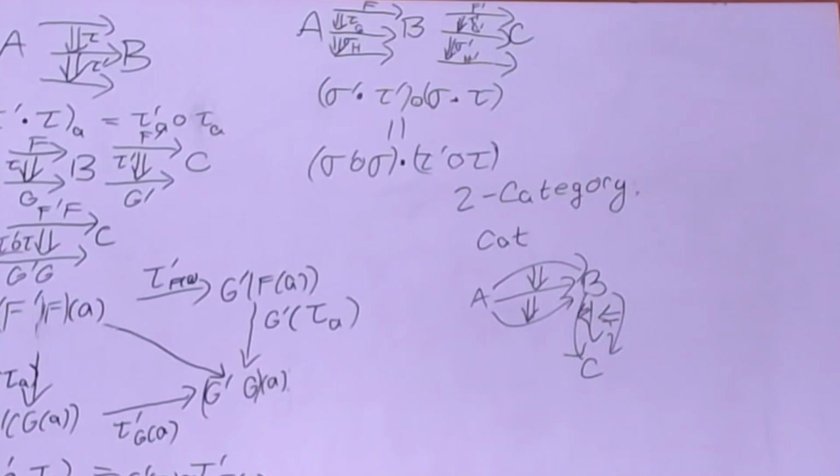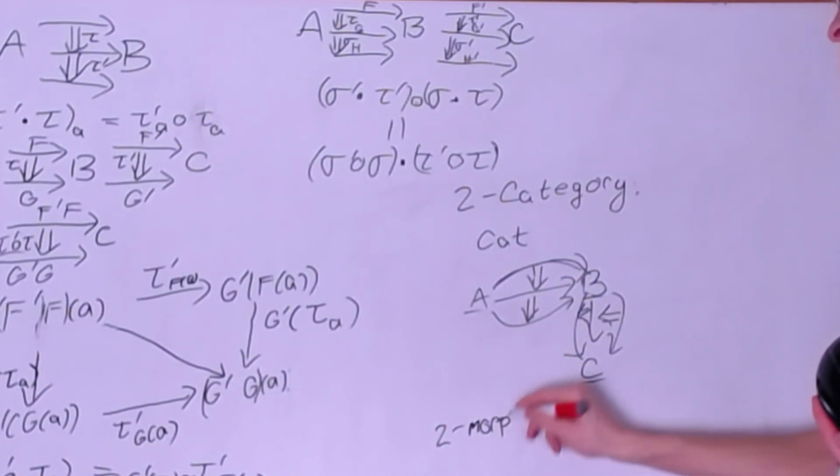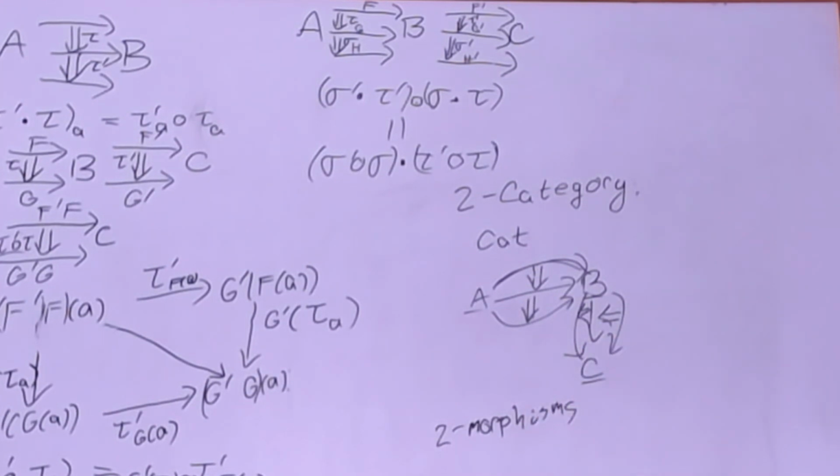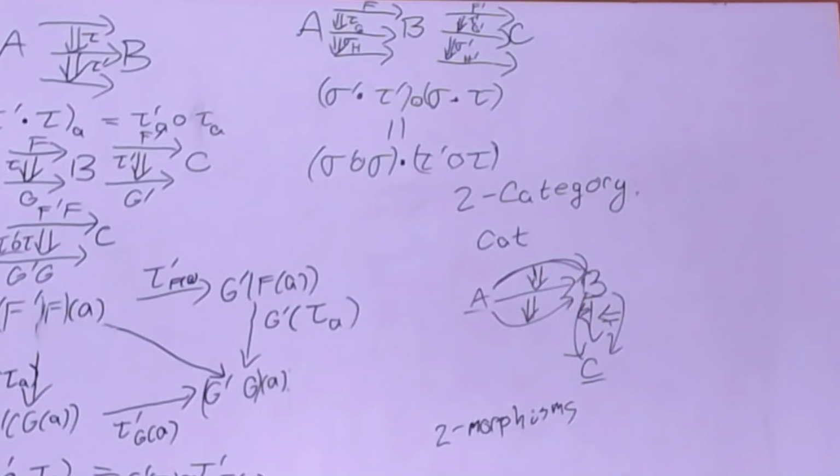Now the thing is, we have two types of composition. We have horizontal composition and we have vertical composition. Notice that in this diagram, nothing really represents anything concretely like I've been discussing here. So what a two-category is, we have objects, we have morphisms, which are these arrows, and we have what are known as two-morphisms. Now what two-morphisms are, they are morphisms between the morphisms, like natural transformations. So right there is a two-morphism in the example of the category of categories.